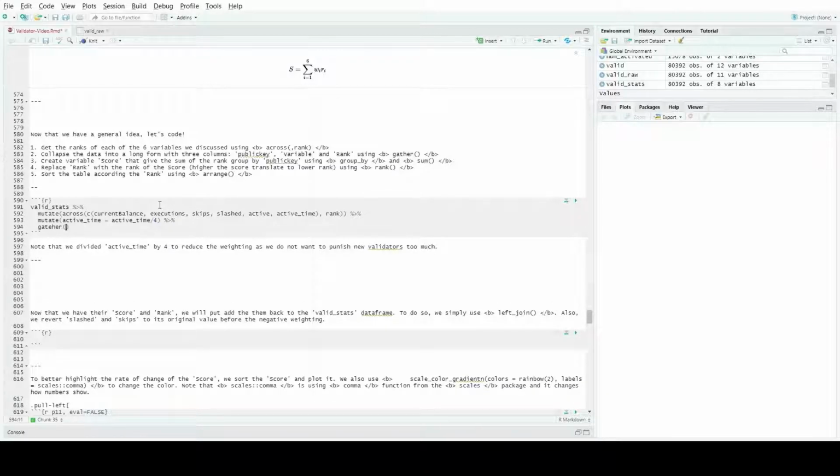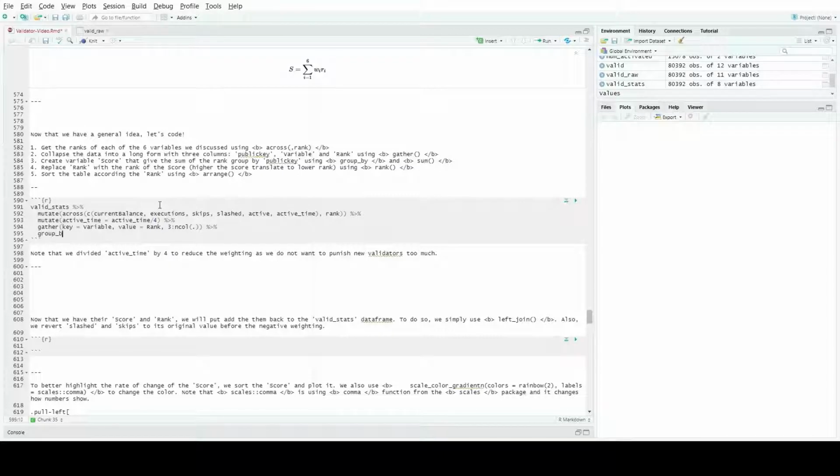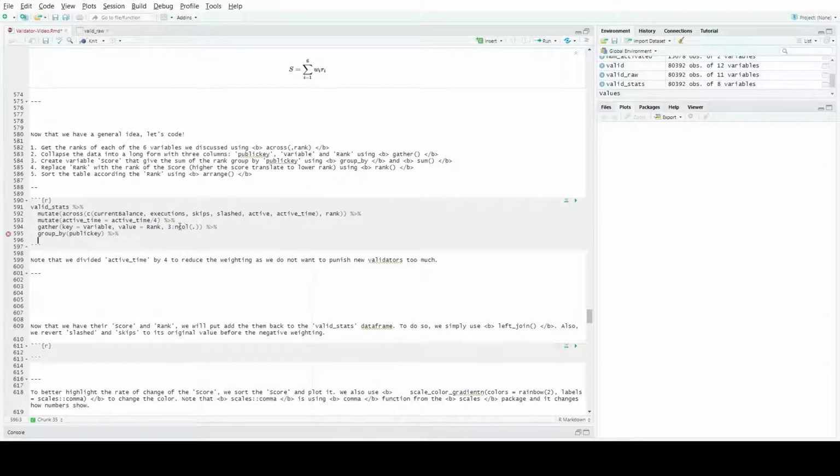Then we use gather again to collapse the data. With the rank, then we can group by the public key, and we will just summarize by adding up the ranks.